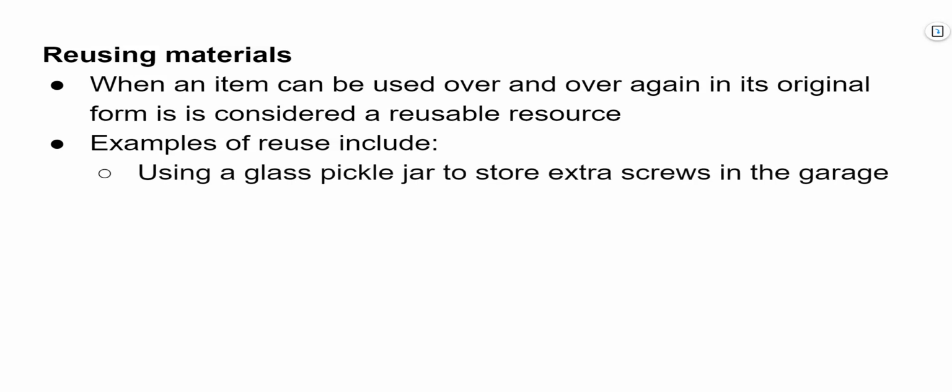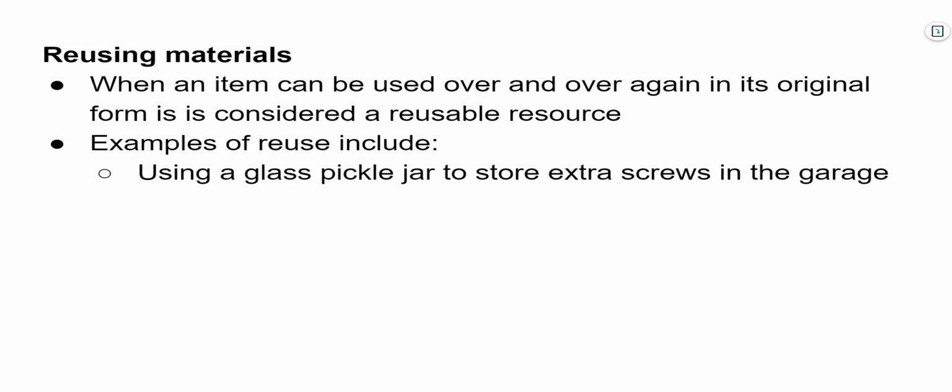If you have a jar of pickles in your fridge, you finish it, you rinse out the jar, and you take that jar and you put it out in your garage, and then when you start wanting to put all your loose screws and nails and things away, you sort them into jars that you have repurposed. That would be reuse. We don't have to change anything about the jar, but we can use it again.